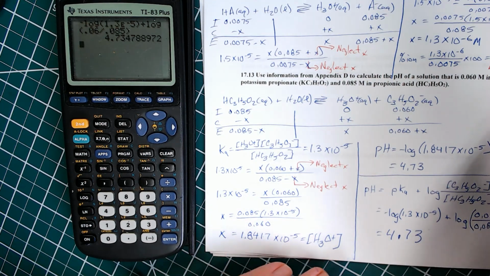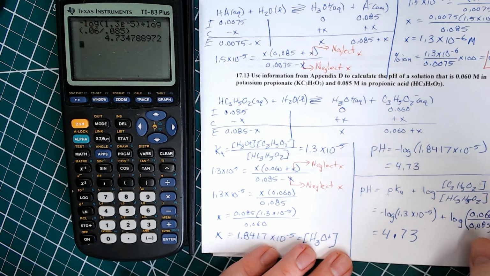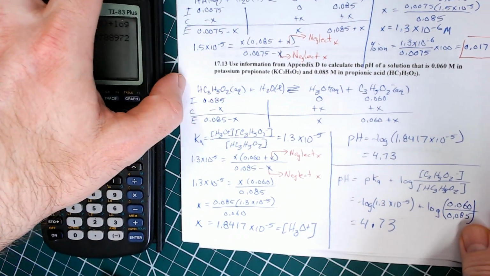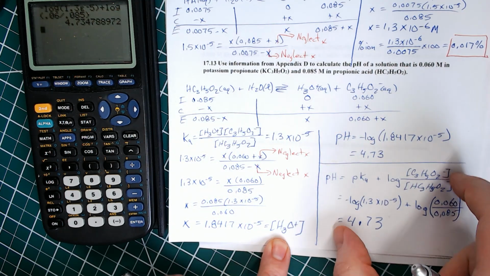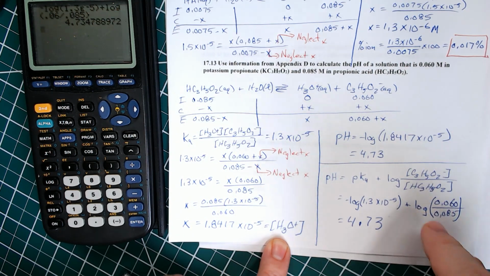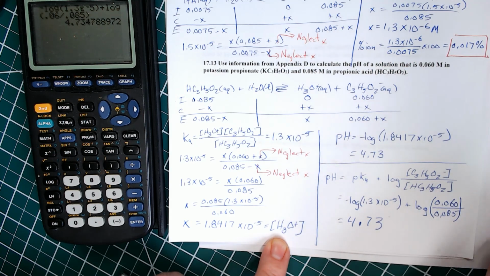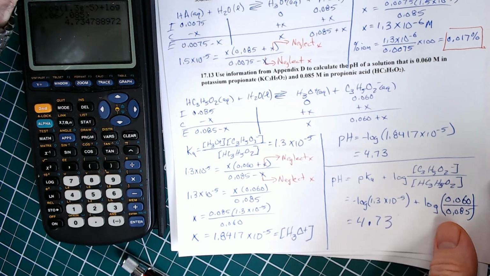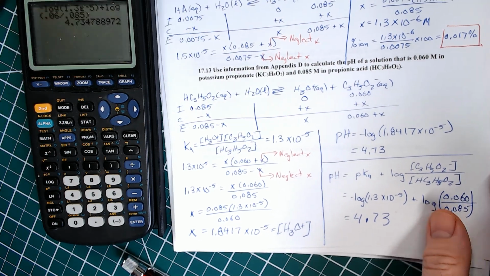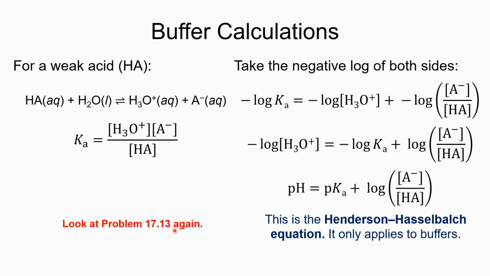What that tells us is this calculation is doing exactly the same thing as writing all of this out, but we use a lot less space. And that is why we like the Henderson-Hasselbalch equation. So let's look at an example of the Henderson-Hasselbalch equation, and then we'll do a couple more problems on Henderson-Hasselbalch on the in-class assignment.